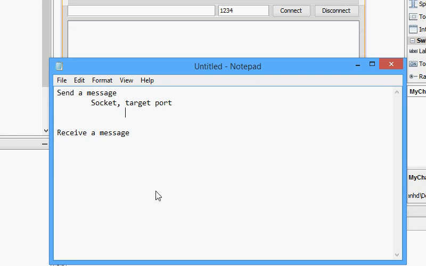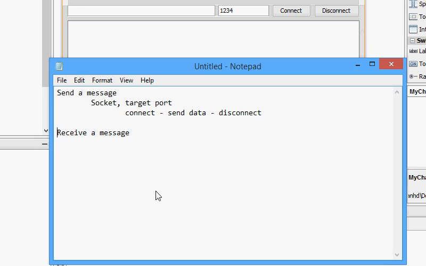The typical flow of this transaction would be connect, send data, disconnect. That's it. We could keep a persistent connection, but for the purpose of this video, it will just be connect, send data, disconnect, because we want to be really sneaky in terms of sending data. We don't want to hold up a connection. So that's about sending a message.